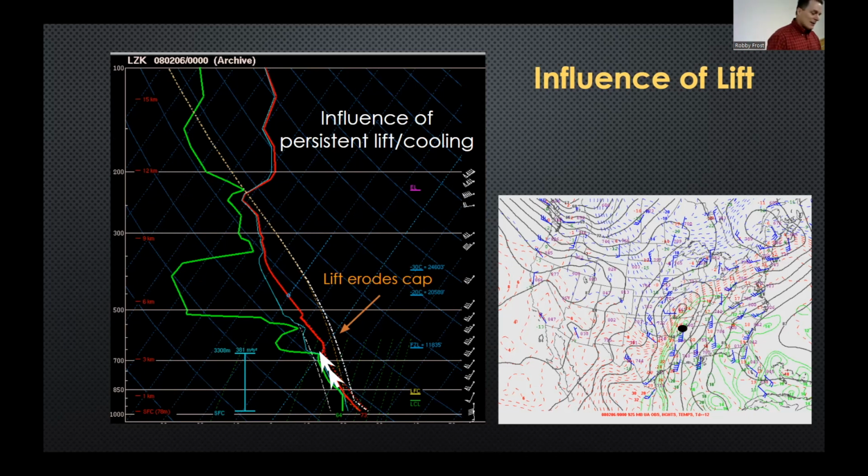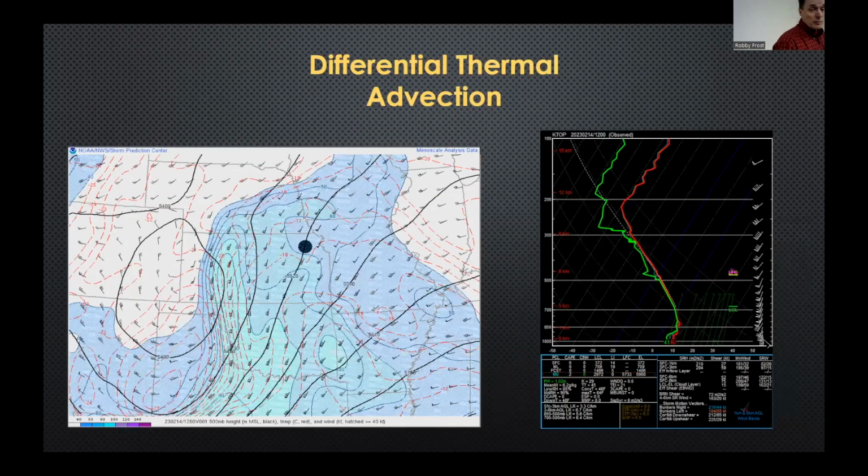But the point is you've got to be able to add some insight. And you're not going to get insight from literally showing something, like, hey, look, here's some convection-allowing guidance. That's not value added. So the point here is you can anticipate modifications to the profile. Obviously, if we get a chance, we're going to talk in a lot more detail about how you would use this in severe storm forecasting. But the point is there's a bunch you can do. There's also differential advections, or changes just due to temperature advection over time.